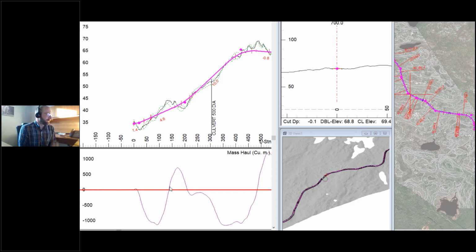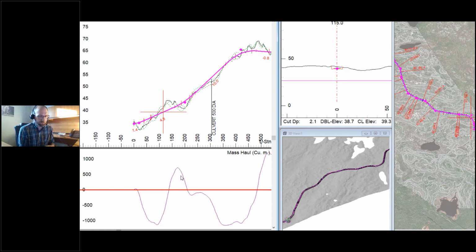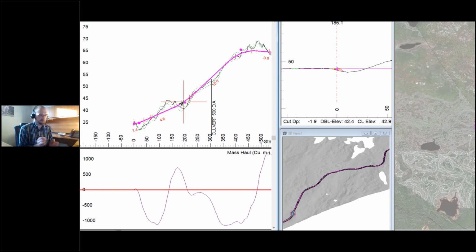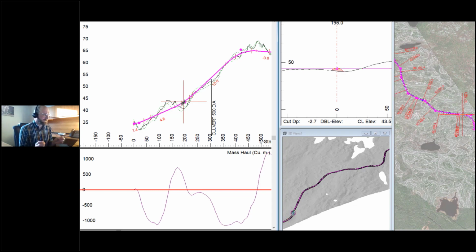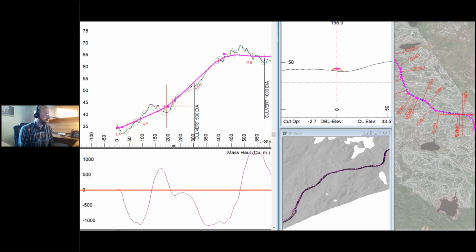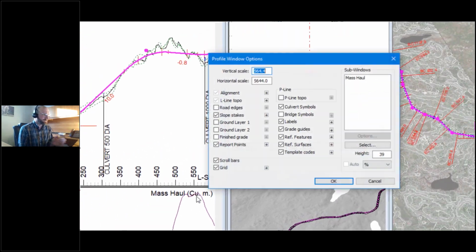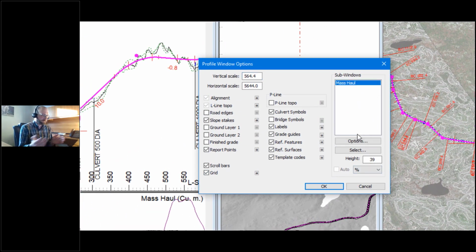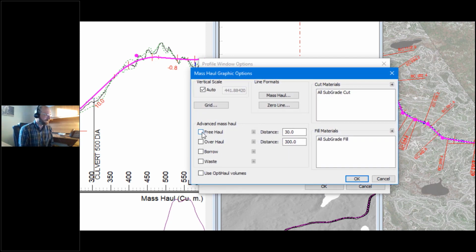So we've got this road, it's largely designed, and my mass haul diagram right now is going up and down. So I've got material moving backwards and forwards. And where that crosses the zero line is where that material balances. So at the zero line, it's a transition for where we move things.